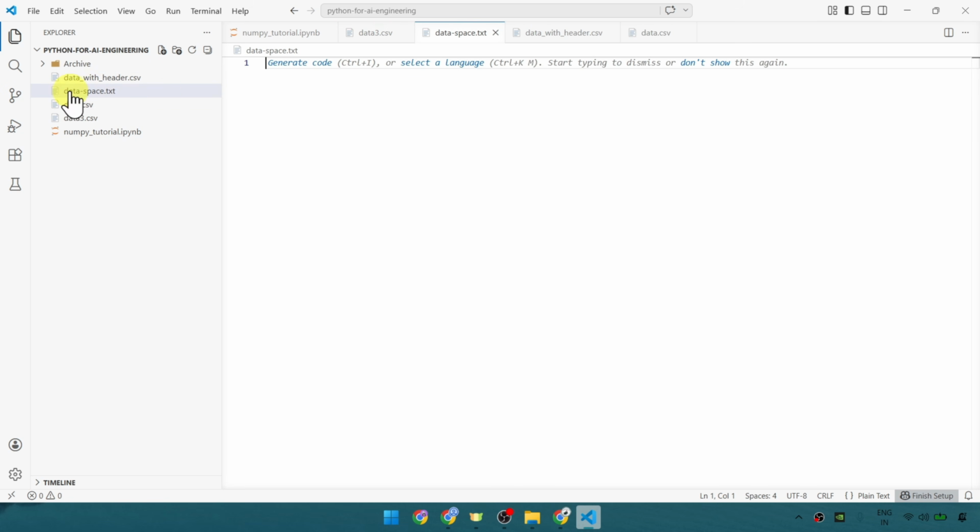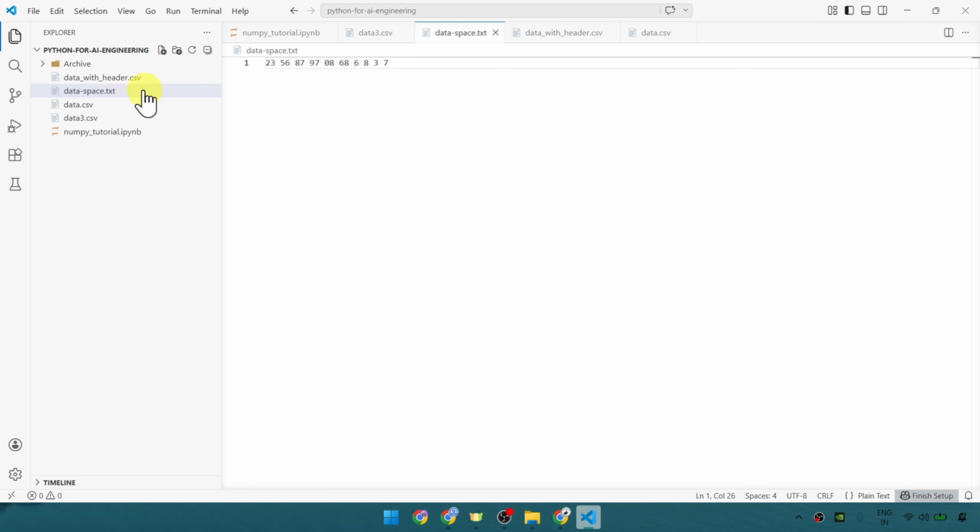So now let's use this particular file. Here we will provide some data. Let's directly provide some data. So 23 space 56 space, and like this I'm putting some numbers here. So here we have multiple numbers which are separated by space. The file I've created is a TXT file, it can be a CSV file also.